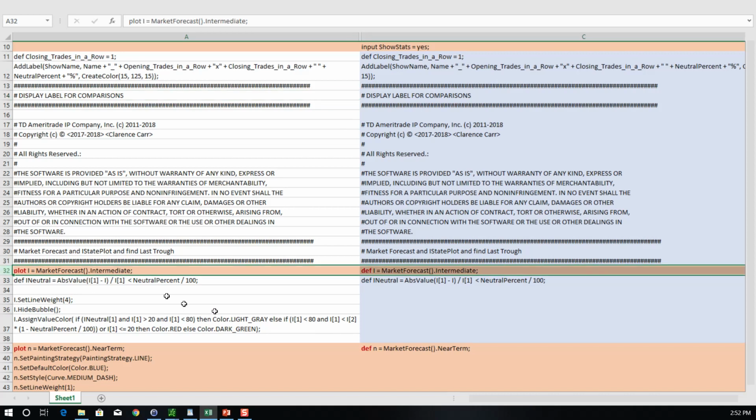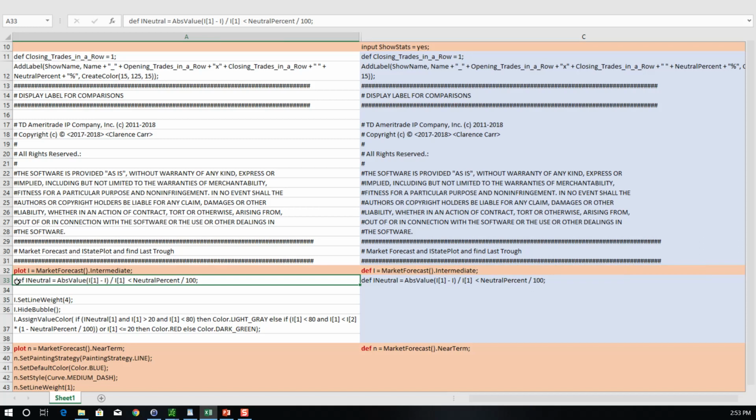So once again, we bring in the market forecast, but notice that in the prior video, we wanted this to show up in a study down in one of the lower panels. So we were plotting I at that point. Now here we don't want to plot I, but we want to know where it is. So we're going to define I equals to this value, just as we plotted I equals to this value over here. We want to define I neutral just as we did here. So these two, once again, are both defined statements because you weren't plotting this on the initial study.